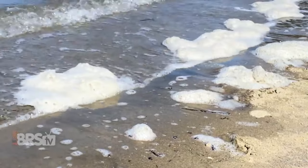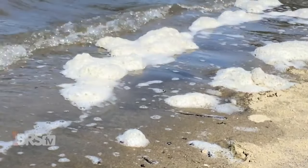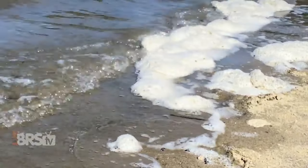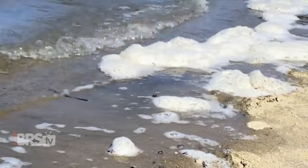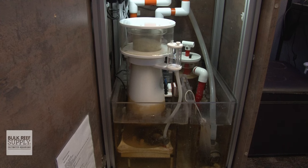While it might sound like a complex and high-tech process, mother nature has been doing this for a very long time in the form of sea foam. You've probably noticed it at local rivers, lakes, or beaches — rushing water or waves crashing against rocks or the beach creates a mixture of air and water that separates dissolved organics, just like a protein skimmer does, creating foam and removing waste from the water. A protein skimmer just does it intentionally in a controlled environment.